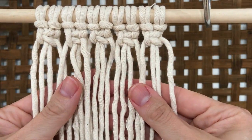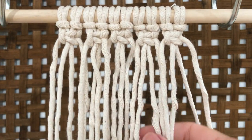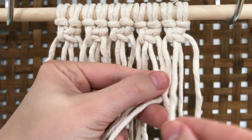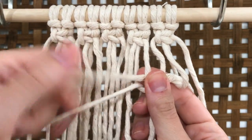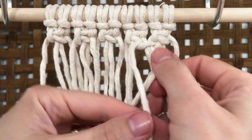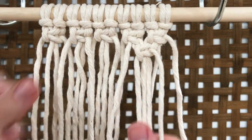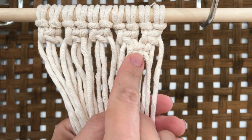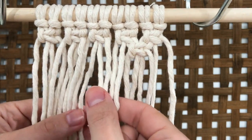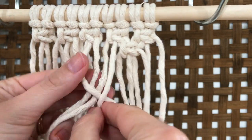For your second row, you're actually going to be leaving off the 2 end pieces, but you're going to continue on as before. So grabbing the next four macrame cords, just start creating a square knot. By leaving off the last two cords for the second row, you're accomplishing two things. One, you're creating a cute little triangular pattern throughout your boho macrame coasters, but also you're attaching the two knots created in the row above to the knot created in the second row.